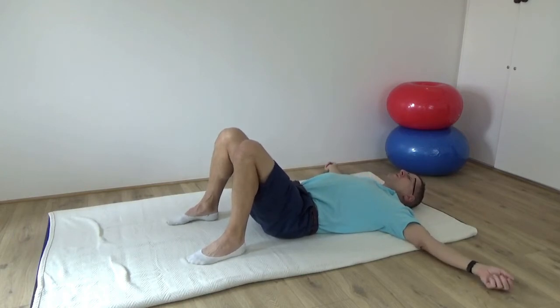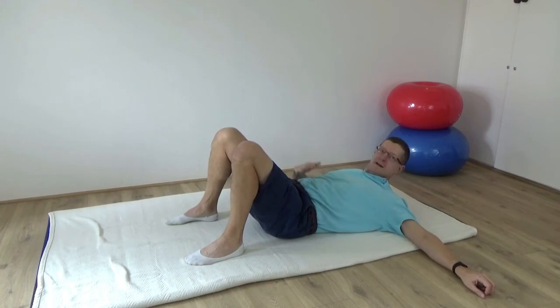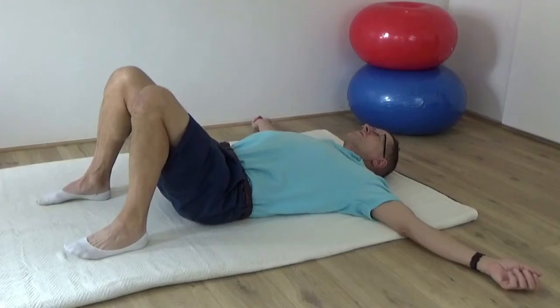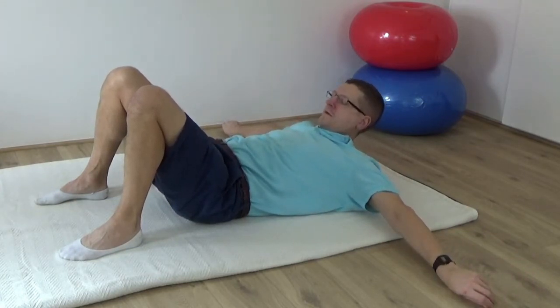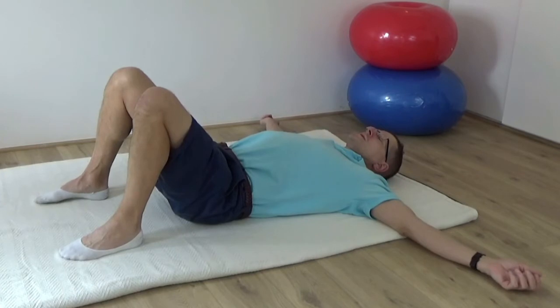Now, pause. Pause, again, if you need to rest, please do so. But now, this time, I'm going to think of lifting my head as if I wanted to see my tummy button, and then rolling the arms. And then I return the arms and the head and shoulders back down. So I think of lifting my head to look at my navel as I roll the arms down. And then I come back and let the arms come back to their starting position.